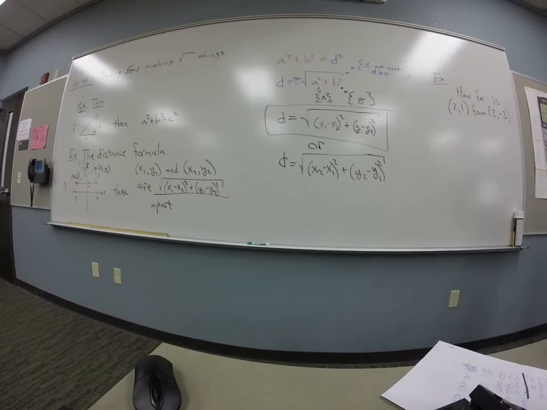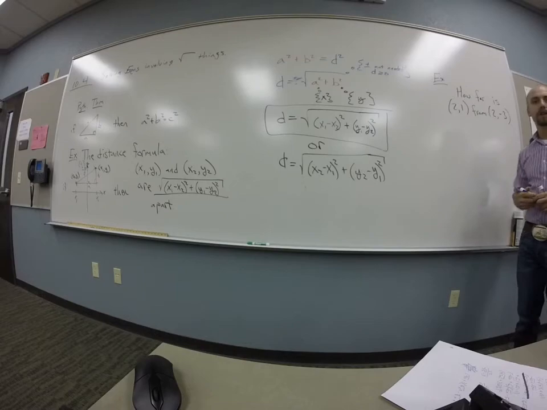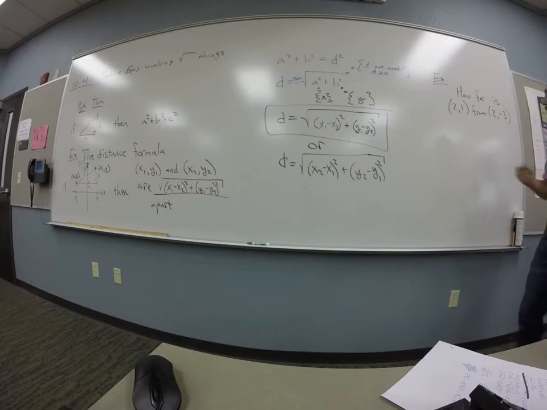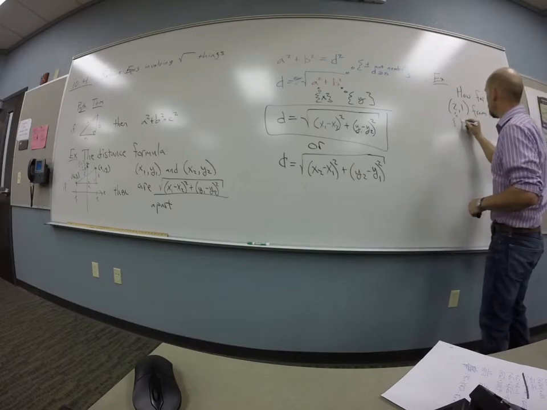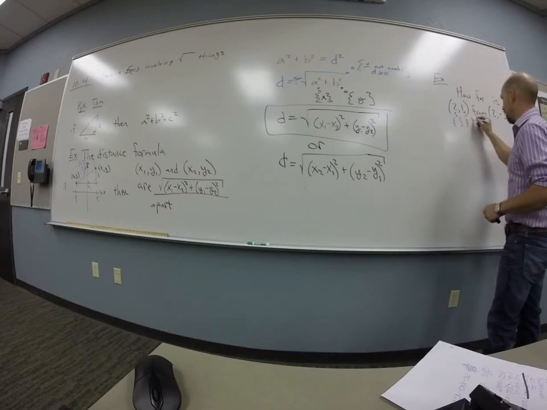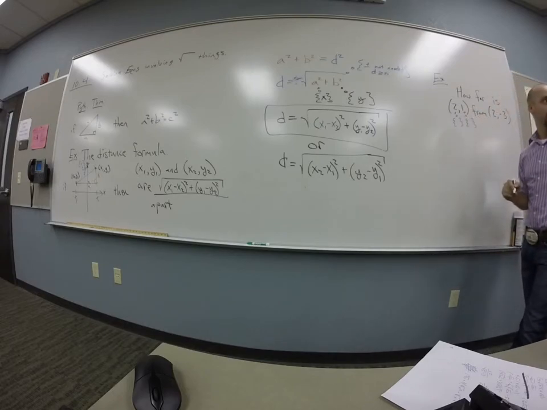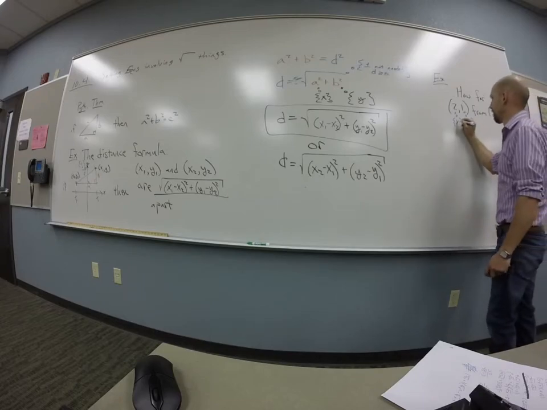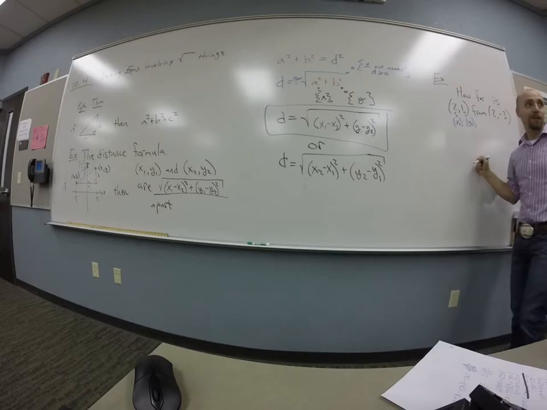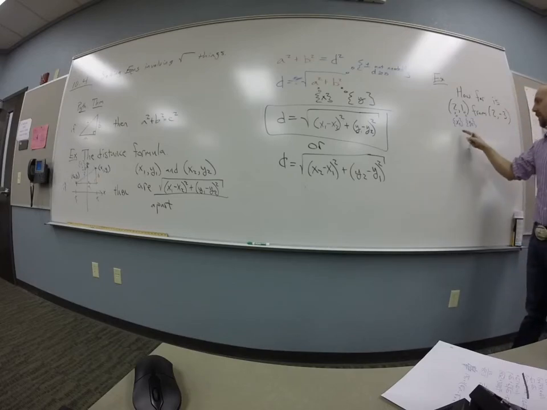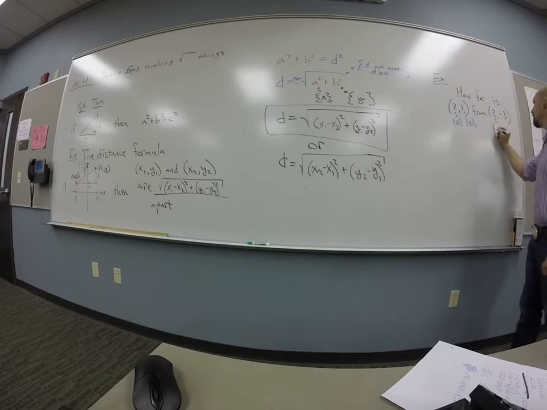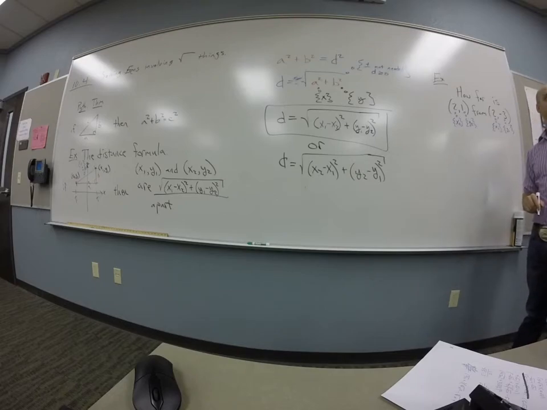Okay, so I would hope you say, all right, I'm going to pick one of these points to be x1, y1, and the other one to be x2, y2. Right? So I'm going to think, okay, this here is x2, y2. Beautiful thing about this, it doesn't matter at all. As long as they go together, you're good. Right? Here, this guy is what? x1, y1.